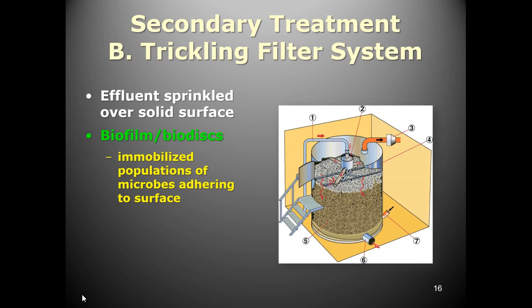And inside this filter, you have a solid support that has bacteria growing on it. And they've actually formed something that we call a biofilm. So it's going to be a layer of a bunch of different bacteria. It could have some protozoa and some other organisms in there. They're going to help to get rid of even more contaminants within the water. Microorganisms work really efficiently, and so they're able to actually remove more stuff than we would necessarily chemically. Because they formed a biofilm, they pretty much stay in place.